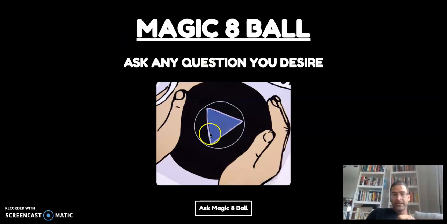All right, so this is your magic 8-ball. We can ask it a question like, will I live to 120? And what I want is when I click this button, it gives me an answer to my question. So I click it, it shakes, and an answer pops up. Now obviously the answer doesn't pop up because that's what we're going to make today.